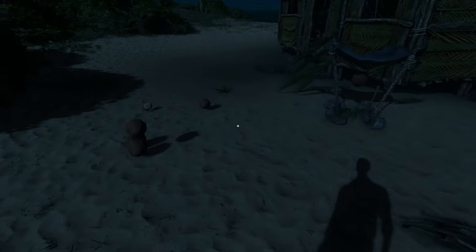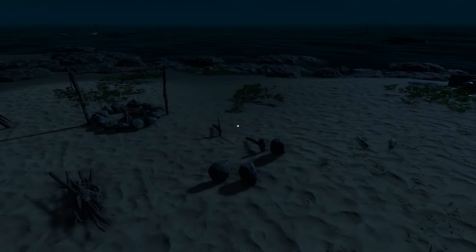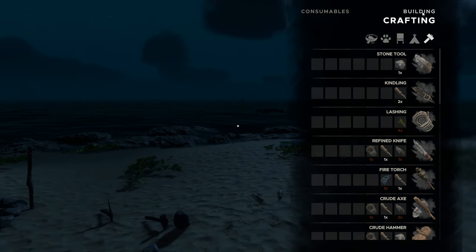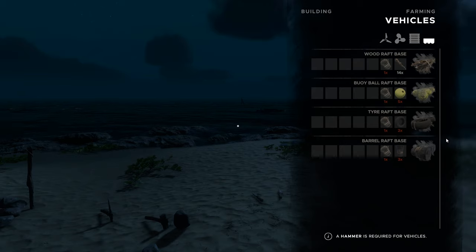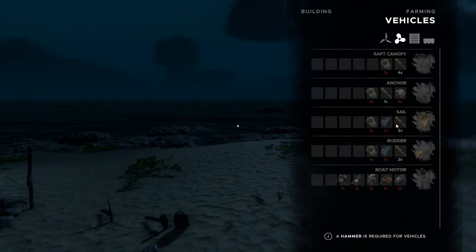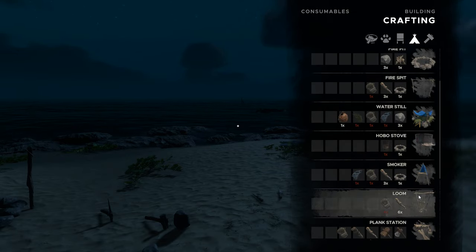I do have enough to actually build the raft now. We might have to get a loom made quickly, because I was looking at this, and if we go into vehicles, we need... where's the propulsion here? We need one claw for the sail and one for the rudder. Before, you used to steer with the sail, but I'm sure you need the rudder now, so I need to make another cloth, which, unfortunately, means we got to make the loom.